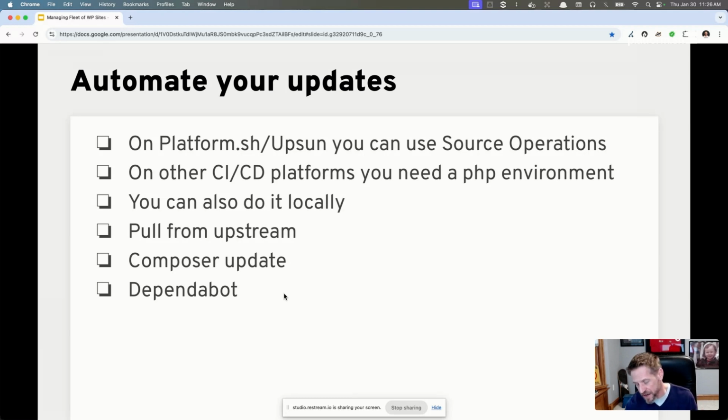Now, you may be finding yourself saying, okay, well, on GitHub, can't I use Dependabot for this? Absolutely. By default, Dependabot will check your project's dependencies. And if it finds any that have security issues, it'll go ahead and create pull requests for you to update those. You can also configure it to run on a cron and just run updates for your dependencies. So absolutely do that if you have access to that. The one thing it won't do, though, is pull from that upstream. So you'd still need to build that into your process.